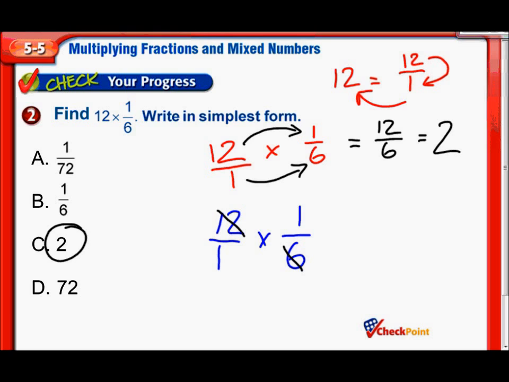So, 6 divided by 6 down here is 1. And 12 divided by 6 up here at the top left is 2. So, if you divide diagonally each of those numbers by the same amount, you're actually allowed to simplify the problem instead of simplifying the final answer. Now, watch what we end up with as our final answer. It should be the same as the first problem. So, now I have 2 times 1 on top. That's 2. And 1 times 1 on the bottom. That's 1. And here we go. 2 divided by 1. We're back to our original answer of 2. So, that's 2 interesting ways to solve a problem. When you have numbers, you can actually divide out and work with smaller numbers. Sometimes, it's easier than multiplying really large numbers.